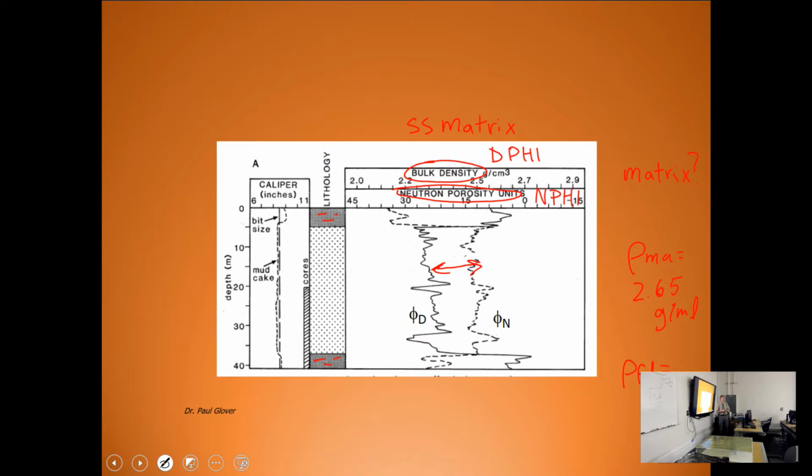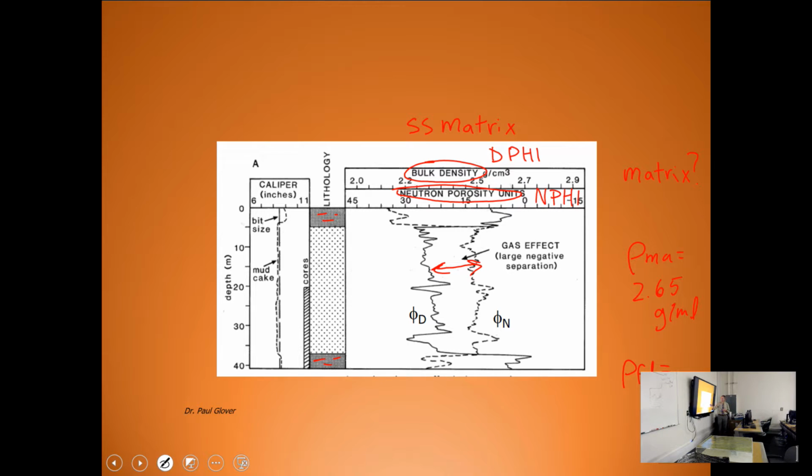Gas, right? Methane is way, way, way lower density. It's 0.000 something, some number, okay? It's really quite small. So this is actually a gas effect. It's a classic example of a gas effect, okay? So in this case, you have this type of separation. Now that you know it's gas, I'm telling you it's methane. The methane is displacing what in the pore space? It's displacing water. Maybe it's displacing oil, but it's displacing something that originally is a lot more dense, okay?